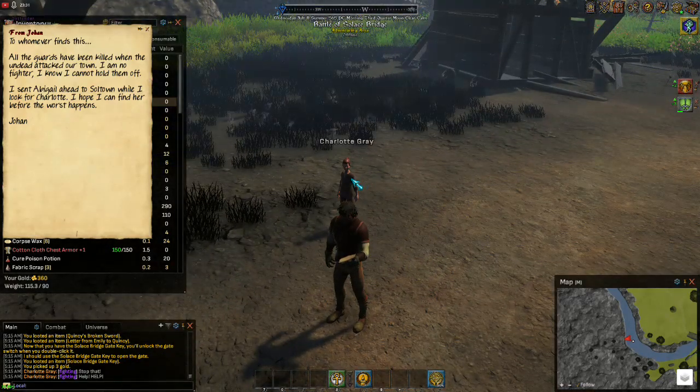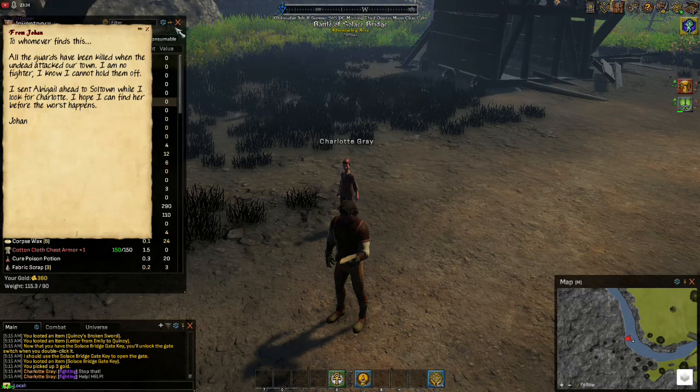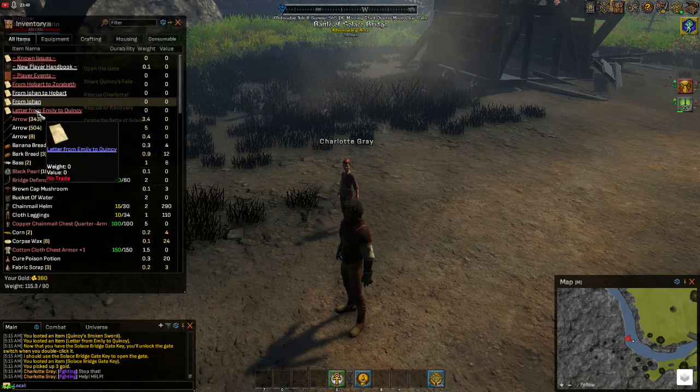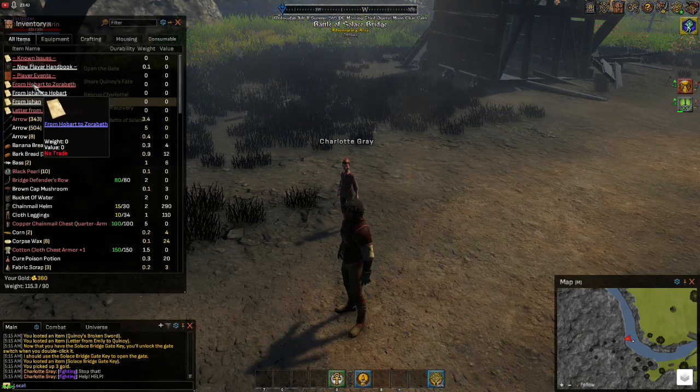So he did, and Abigail is Charlotte's mother, and she is in the town further ahead we found the map for. Letter from Emily to Quincy. Okay, Hobart to Zorabeth.